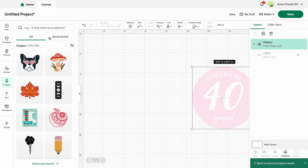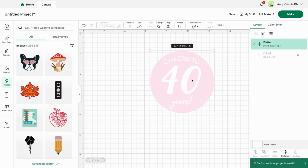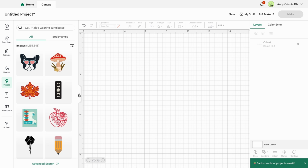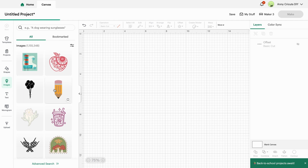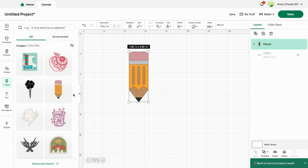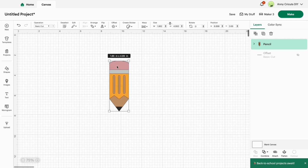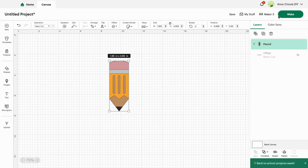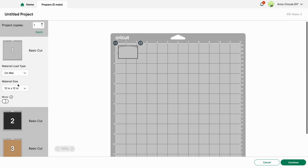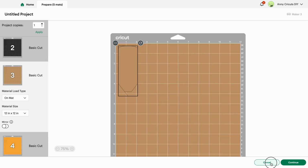Now let me show you another example. Let's say that we're browsing through Cricut Design Space and we find one of these pre-made images that we really like, and maybe we kind of want it to be a print and cut sticker, but it's kind of used for layering and for vinyl and things like that. So if I click make it just how it is, even though it kind of looks like a pre-made print and cut, notice operation was at basic cut, it's going to literally have my Cricut cut out every single piece. This would be great for a permanent vinyl type of decal, right?